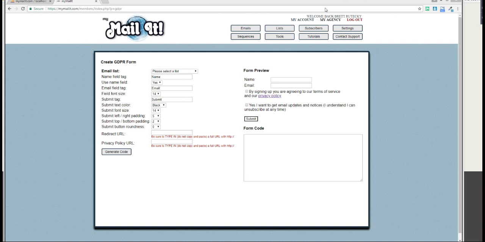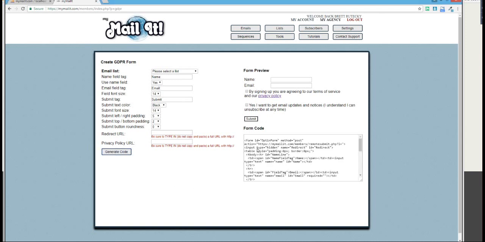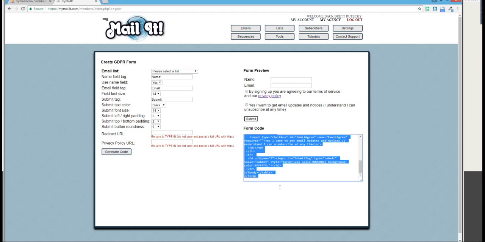Another thing you can use this form code for: if you generate form code, you'll get a form code. A couple of people have asked, hey, I have an XYZ system that accepts form code for integration. Well, this is the form code you could use. You can come here and get some easy opt-in form code that you can then use in whatever type of software you're using, a page builder or whatever that has a form code integration.